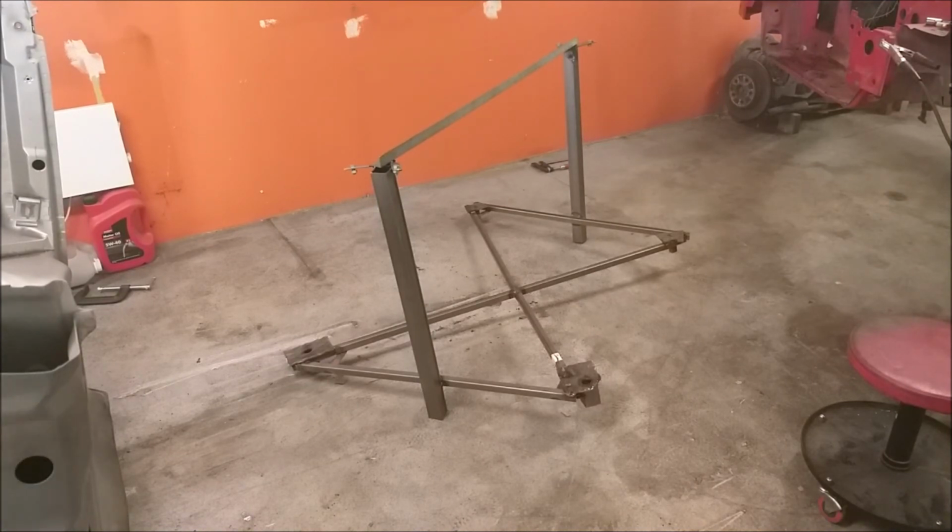Now it doesn't matter when I cut up the front end. Now I got the mounting points for the front subframe and the struts, strut tower and the struts. So next time I'm not going to do a video about cutting the front end apart, getting all the seam sealer off and drilling spot welds. There's no video on that. That's not interesting.